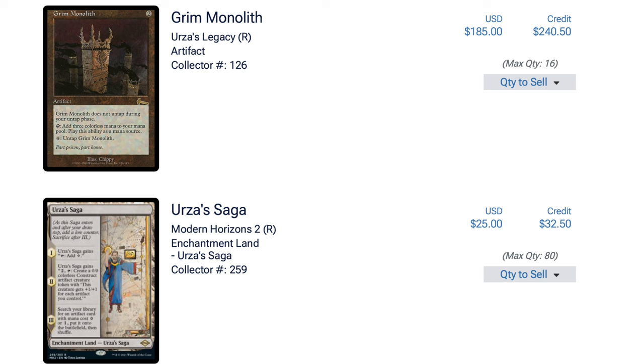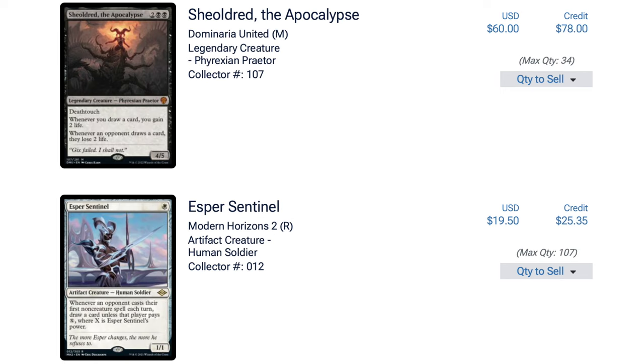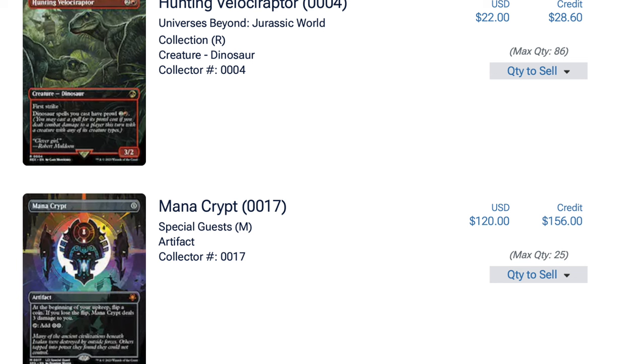The fact that new cards have less popularity just tells me the game is in fact dying. Remember when Death's Shadow came up and was very high — it probably overtook a few dual lands when it was legacy playable? The buy list on that was high even though it's low now; they really wanted to promote it and put it as like top five or top ten. When you are in a down economy, the signals are pretty clear.